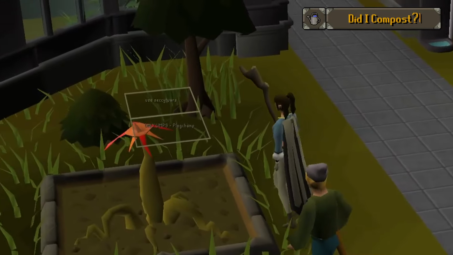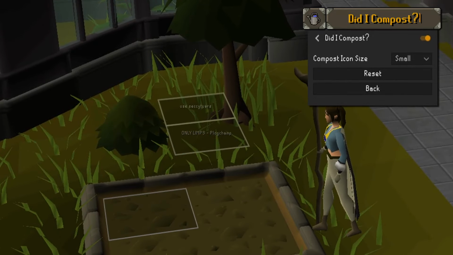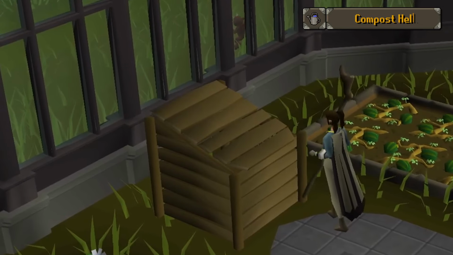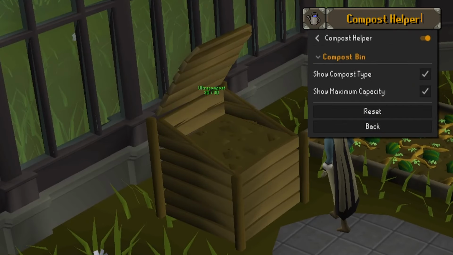Then we have the Deadeye Compost plugin, because once you've planted your seeds, maybe you're like me and can't actually remember if you just used the compost on it or not. This plugin will show you a little bucket of compost on the patch if it has been treated, removing the need to question yourself and waste clicks by trying to figure out if you've done it right or not. I also tend to forget what kind of compost I have in the bins. The Compost Helper plugin will show you which type of compost you have in it and how much is left.